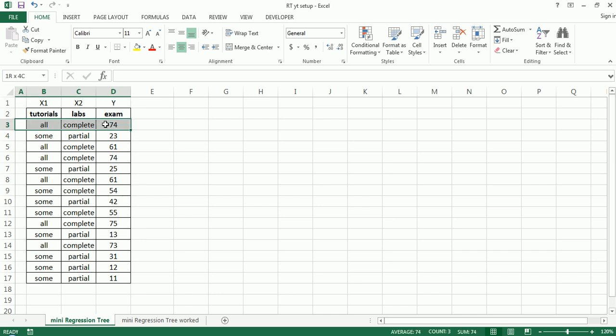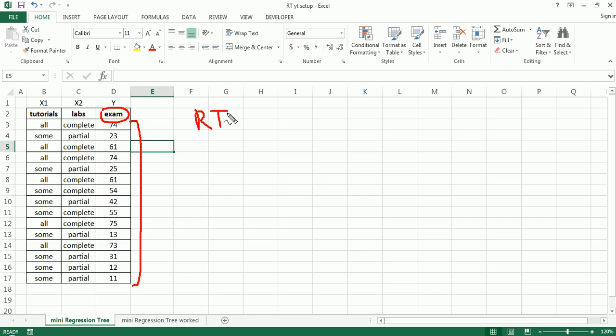Okay, so each one of these rows is an example of a student, and if we just count these up, glance at our little preview here in the bottom corner, I have 15 students here. So I have 15 examples, 3 features. One of them happens to be the one I want to predict. So I am here showing an example of a supervised learning technique because we have a target feature, namely exam, which we want to predict. Clearly this is a quantitative, numeric feature, so that's going to limit the machine learning techniques that we can use. The regression tree happens to be one of those techniques. So in this video we're going to approach this problem with a regression tree.